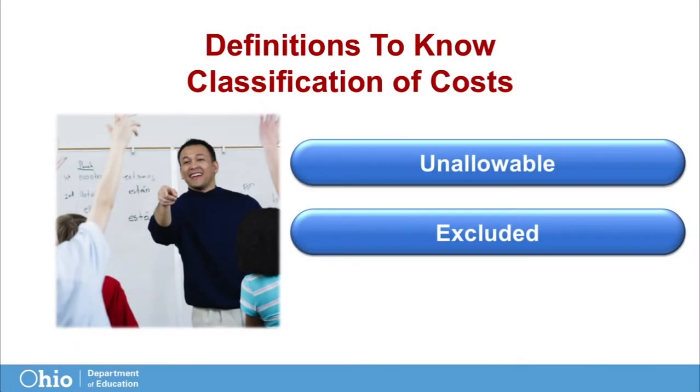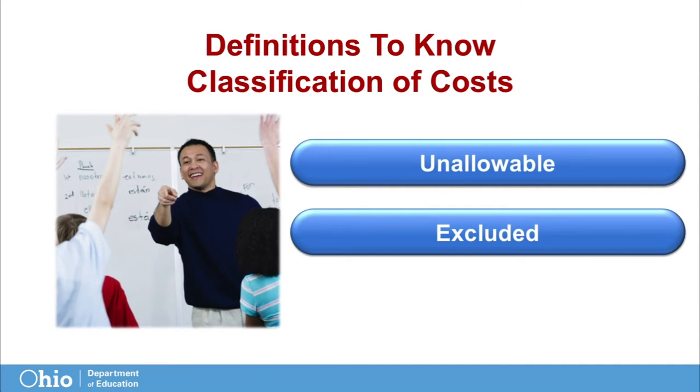Understanding unallowable and excluded cost is important because they directly impact your indirect cost rate. Unallowable costs cannot be charged to your grant awards. However, when computing indirect cost rates, unallowable costs should be included in the direct allocation base if they benefit from allowable activities. Examples of unallowable costs that should be included in the direct allocation base are entertainment, fines and penalties, general governance, and contributions or donations made to outside organizations.